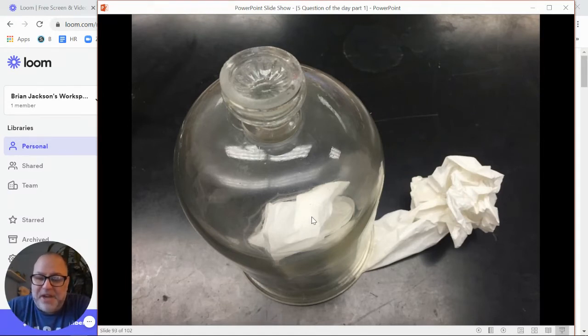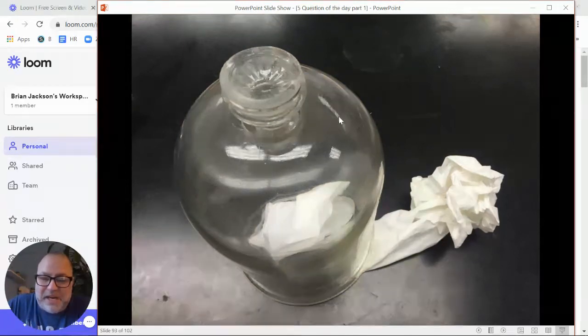If you have a candle burning and you put a big glass jar over top of it, what happens is there's only so much oxygen inside, and the candle burns out really quickly. Or in this case, a piece of paper would burn out super quickly. In fact, it's kind of scary how fast it goes out, because this jar right here is almost the size of a 2-liter soda bottle.